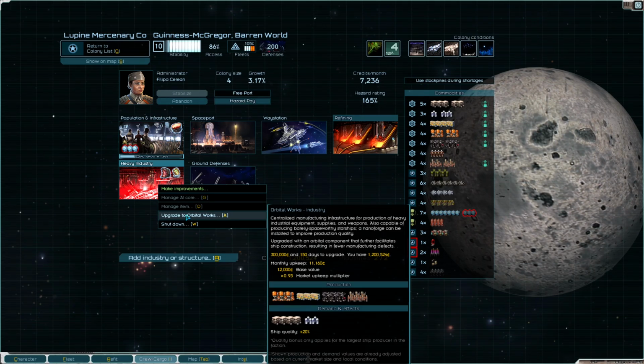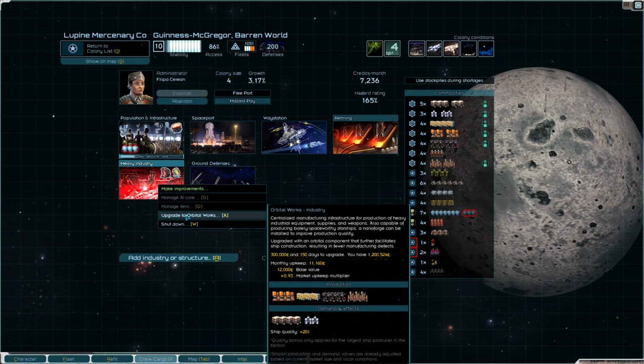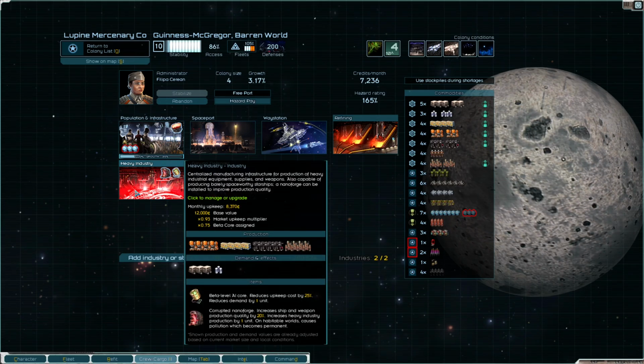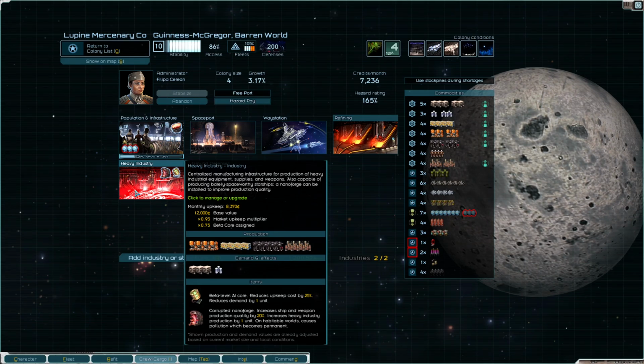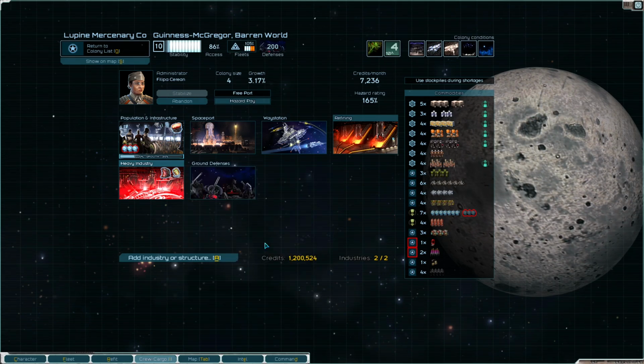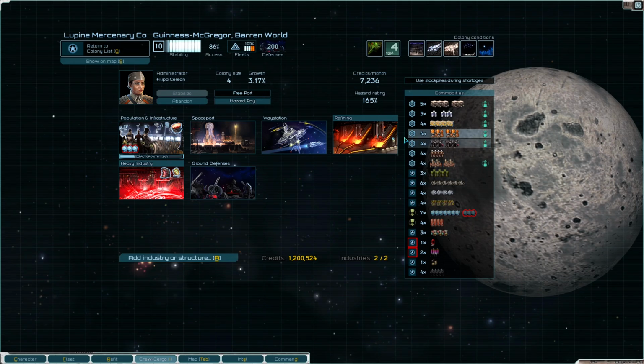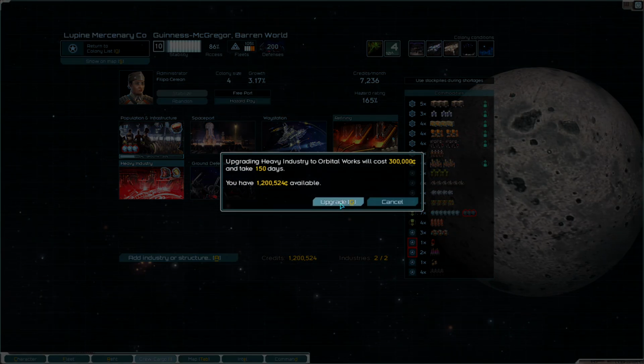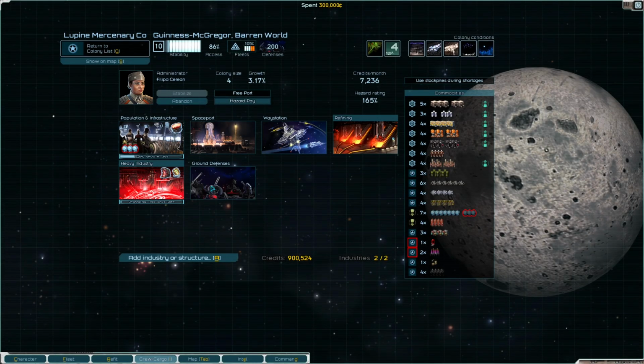And I think it produces 3, 3, 4, and 3. This is 4, 4, 5, and 4. I don't know why it produces less of everything else, or if it's just an example of what they produce. But I'm going to go ahead and do it. Yeah, why not? Takes forever. May as well get it moving.